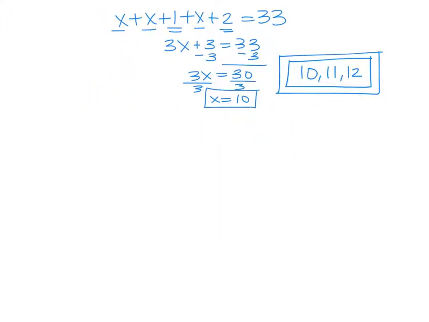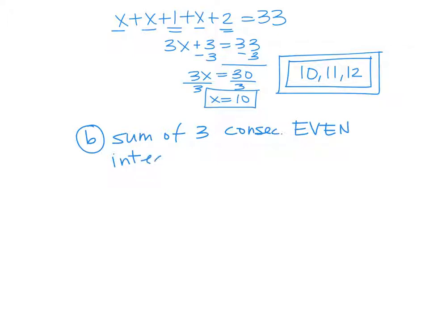Okay, so what if it looks like this instead? The sum of 3 consecutive even integers. Is it like 2, 4, 6? Right. Integers. That looked really wrong. Is 72. Okay. What are the 3 integers? Now this one's different because you're not going in order. You're going by 2s, right?